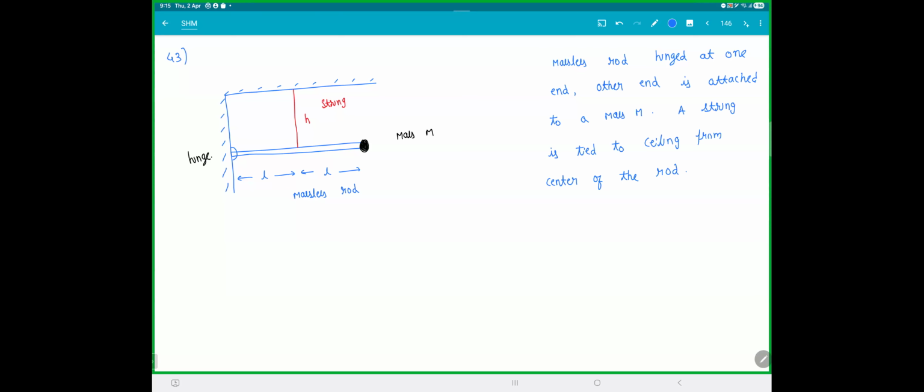So, how does this thing oscillate? How do I show you this? So let's see if I can show you this. Look into my screen. So if this black thing is there, if this is your rod, this is what you're doing, okay? You're hinging it here on the corner. So try to look at this thing. I'm hinging it here. Okay? You kept the mass here in this corner. And you have a string from here, right? I need a string kind of thing. I don't have it. I do have something here.